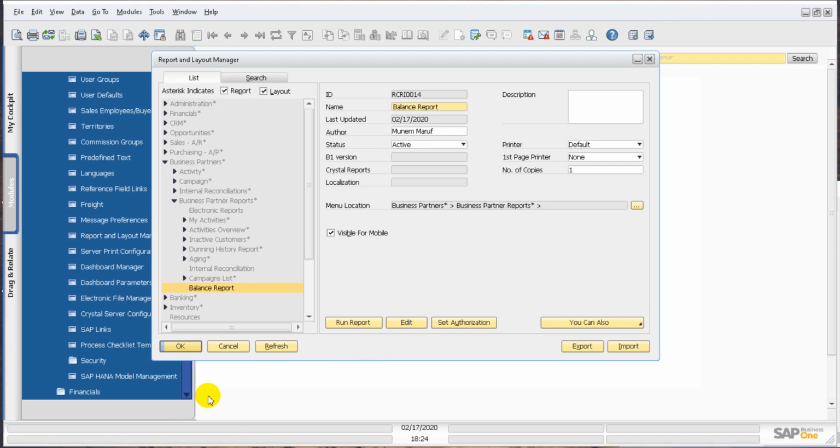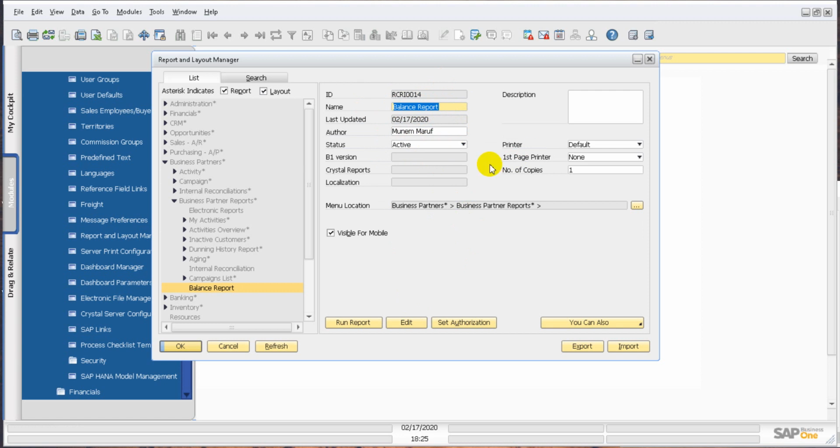Right now I'm getting an error because I am unable to open the Crystal server through this trial software. If you have a licensed version of the software, once you click edit, the Crystal report will open with the report for you to edit. So that's what SAP suggested to do.